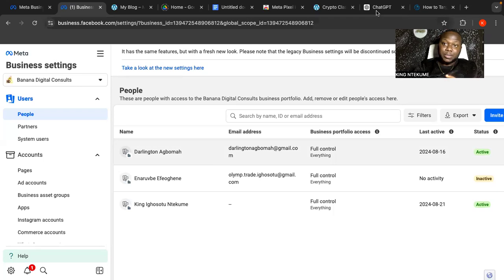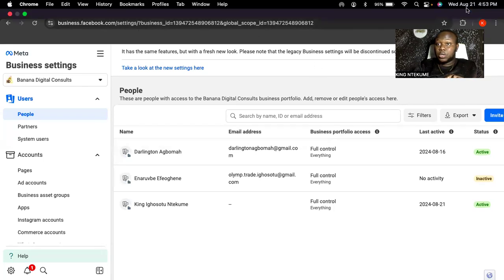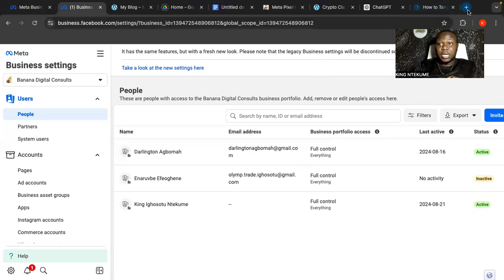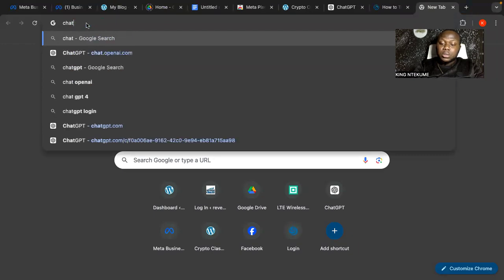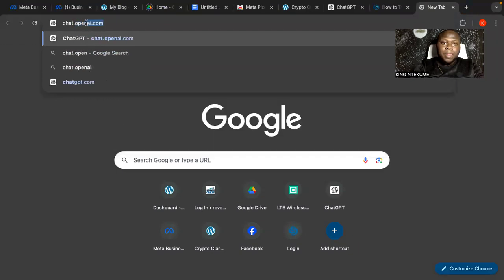Normally, ChatGPT is open here, but for those for whom this will be the first time, I'm going to open a new tab and then open ChatGPT. So here we're going to type chats.openai.com. That is it.